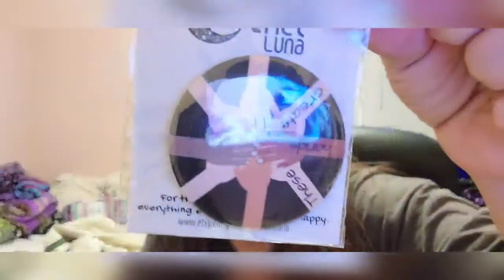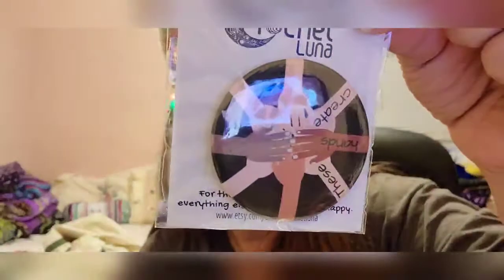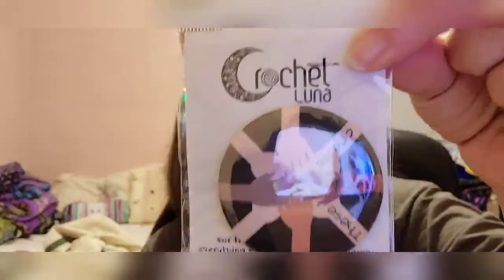It's been so long, I can't remember. But there's the first pin I picked. These Hands Create, which I just love. And of course she includes tea. There's Super Mint, which that'll be really good. I love mint. And then we have to pick out a bunch of pins.